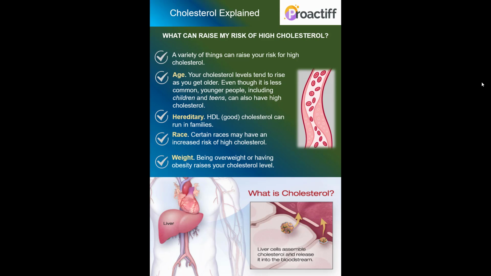In younger people, does that mean plaque would not get formed? No, absolutely not, because you've got to factor in the lifestyle choices, including exercise. Now, the hereditary aspect: yes, high cholesterol could run in families. It's an observation, but a lot of validation still needs to happen. Race: certain races may have an increased risk of high cholesterol.